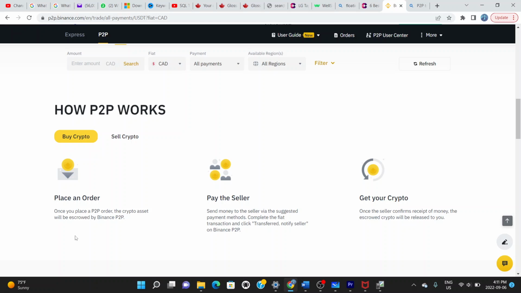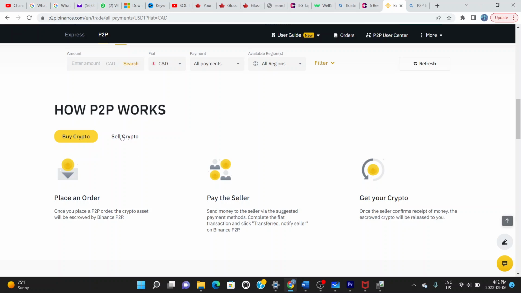Once the seller is paid, you select transferred, notify seller, and all this happens on the Binance platform. Then from the escrow account, the cryptocurrency is released to you. This ensures that the crypto you're buying is available, and also that you're able to pay the seller. So it protects both the buyer and the seller.